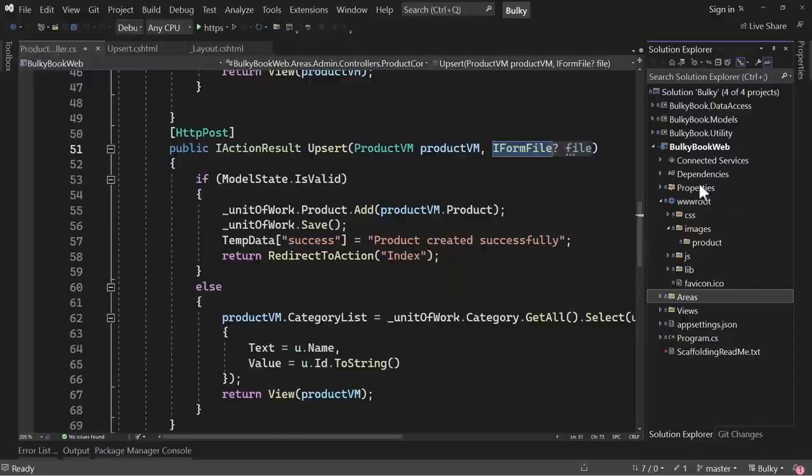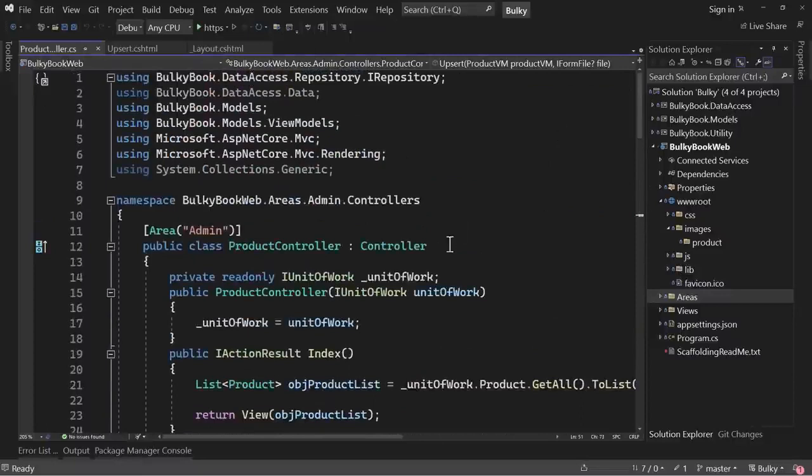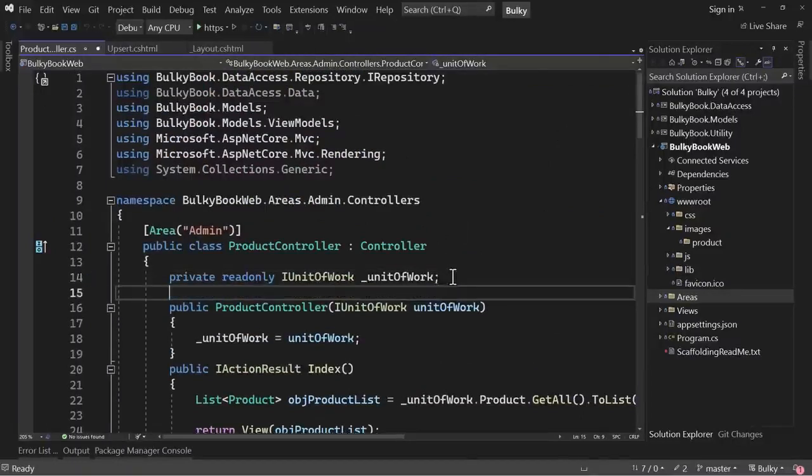So now our question is, how do we access this root path of our application, which is the wwwroot folder? To do that, we have to inject something called IWebHostEnvironment, and that is provided by default with the .NET project. So basically we have to inject that like we are injecting the IUnitOfWork, but the good thing is we do not have to register that. That is a built-in functionality that is provided with the .NET project.